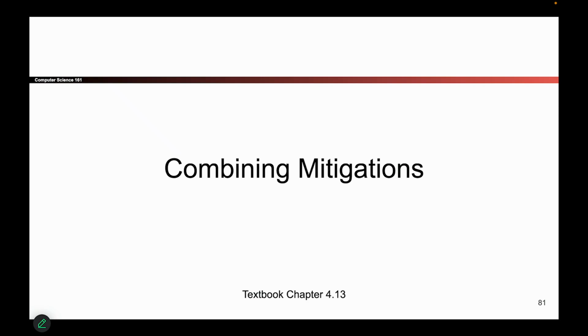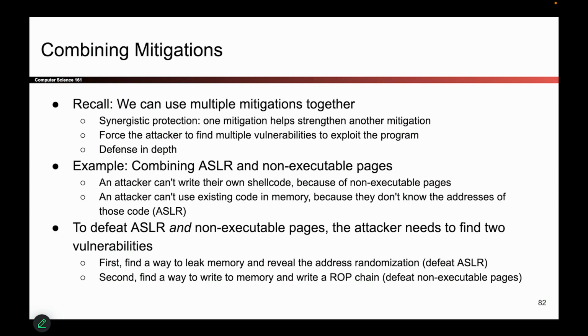Okay, to wrap up our discussion on mitigating memory safety vulnerabilities, we've shown you 4 different ways that you can make the attacker's life harder. Non-executable pages, stack canaries, pointer authentication, and ASLR. And something you can do in real life is you can turn multiple of these defenses on. So it's not like you just have to pick one. And in fact, a lot of modern systems will turn some or even all of them on. And that's actually a great thing.